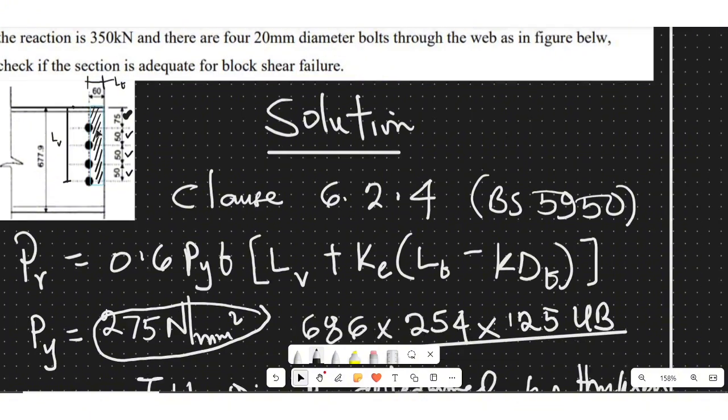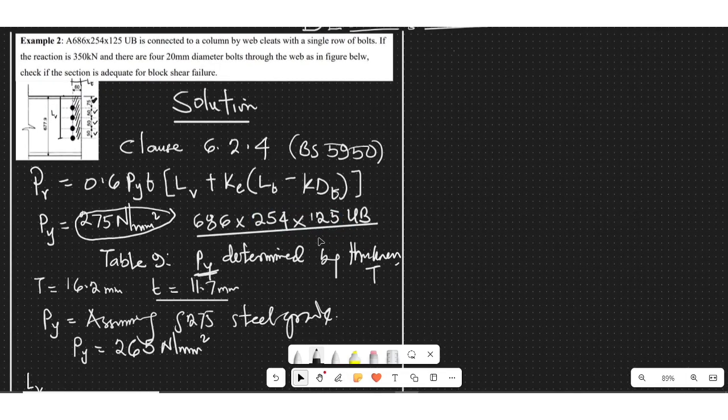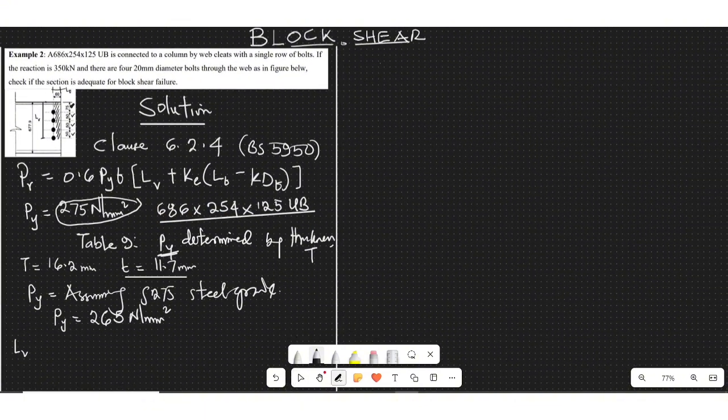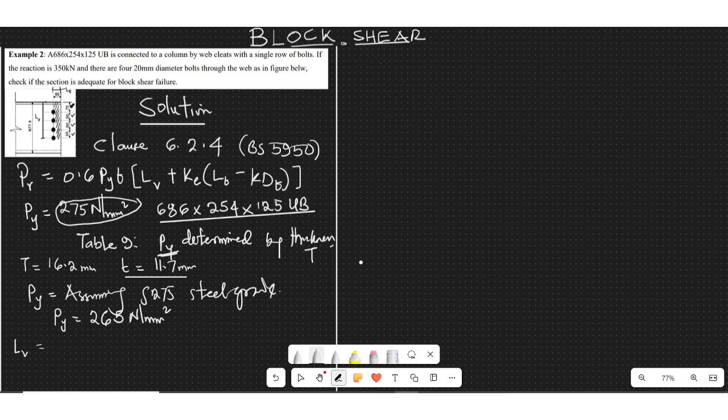So this is exactly what the code speaks about. So that will mean our Lv should be taken as 50 plus 50 plus 50 plus 75, and that should be 225 mm.